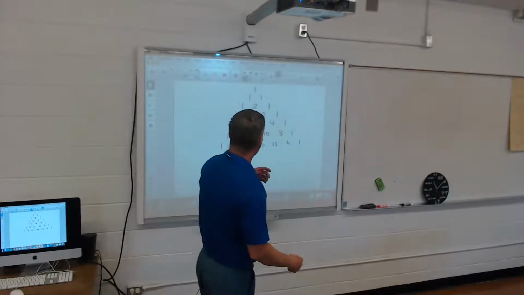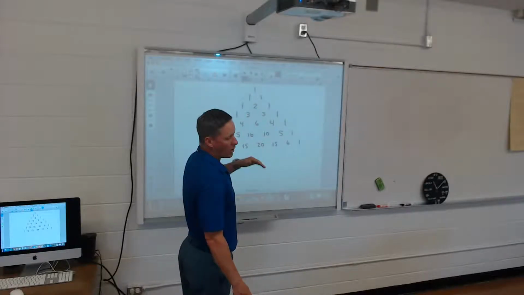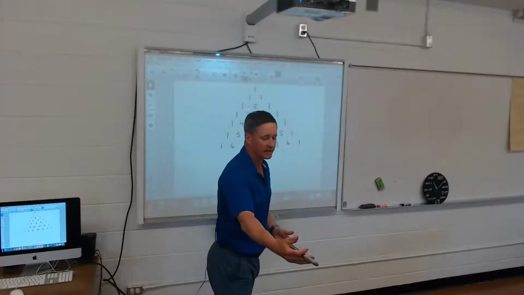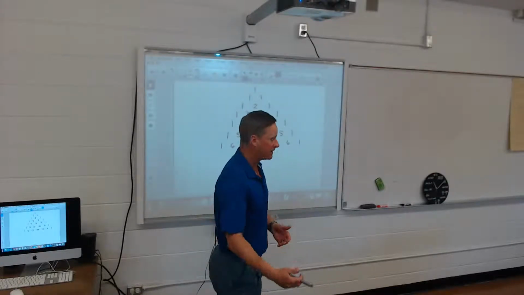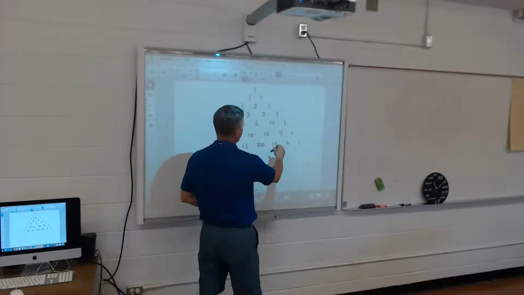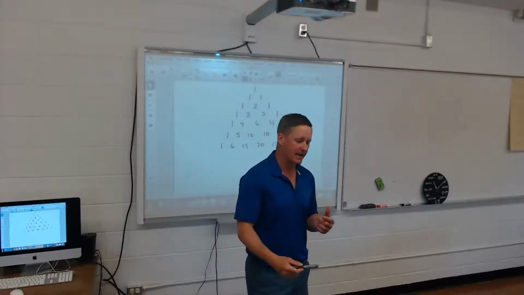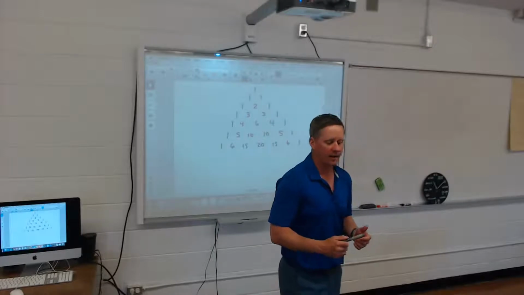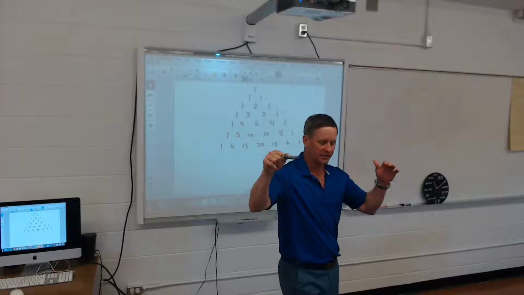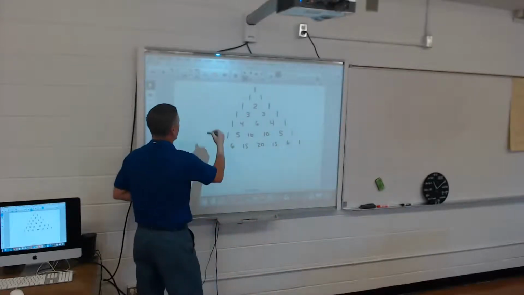But this is somewhat different in a sense that the pattern is the same. It's the same idea as that pattern. That is exactly correct. So then the next one would be 1, 7, 21, 35, 35, 21, 7, 1. So it has the same idea as when we were trying to find out how many ways we can go from A to B, going south and west or whatever. So it does have that principle.